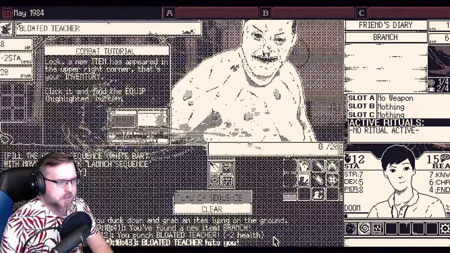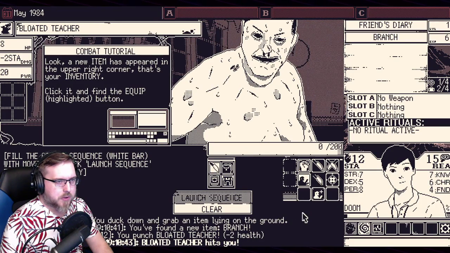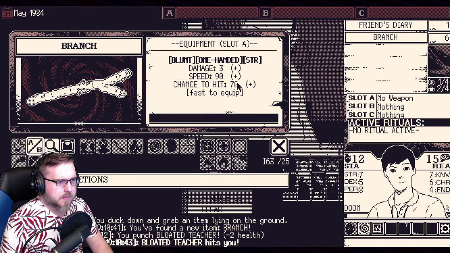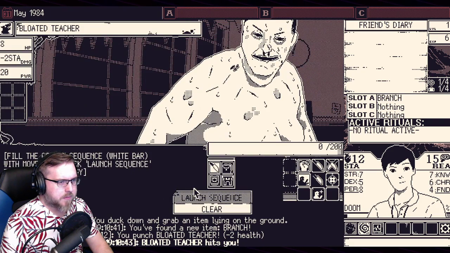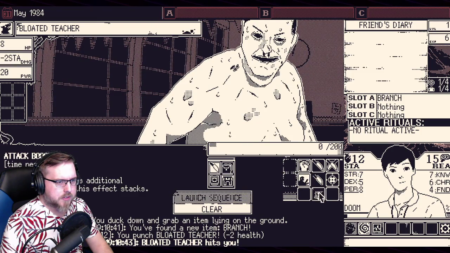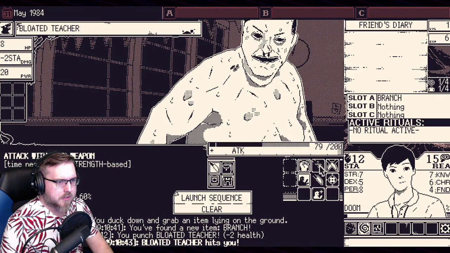I found a branch. I punched. They hit me. Seems like we're okay for now. We have a branch now. Chance to hit 70. Fast to equip. One-handed. Equip it. Okay, so now let's do the same. Attack boost. Attack with the weapon.